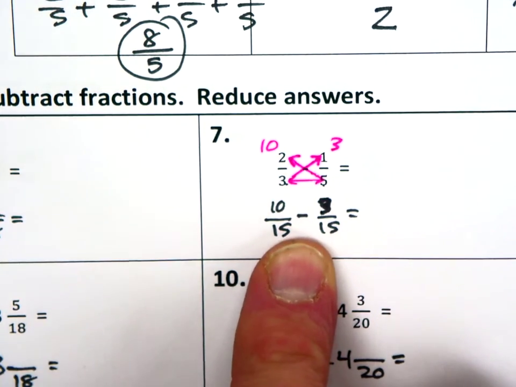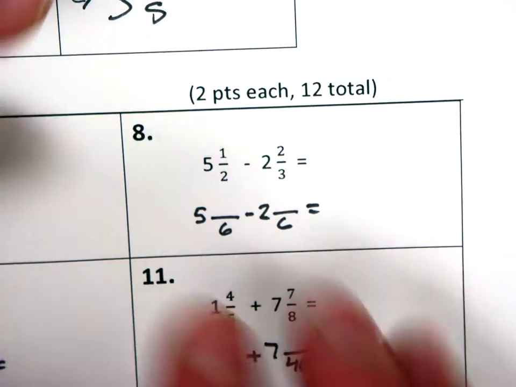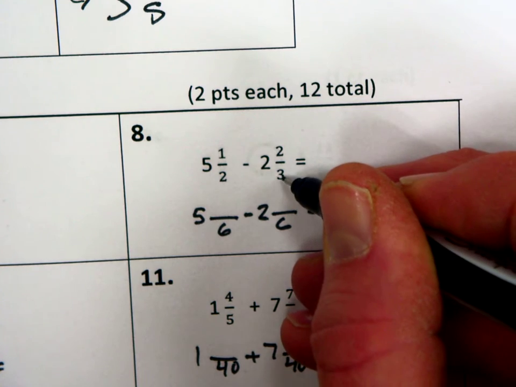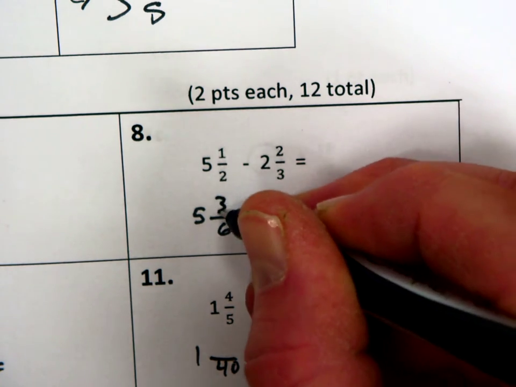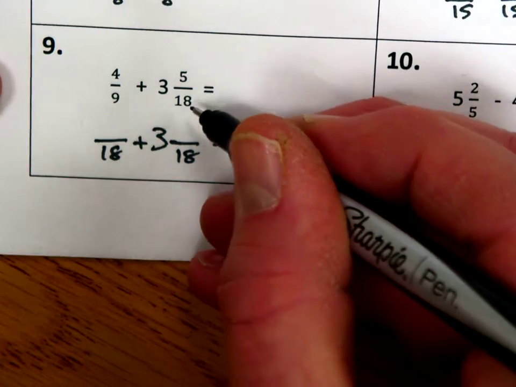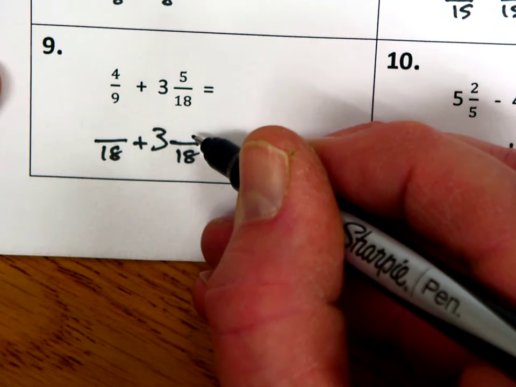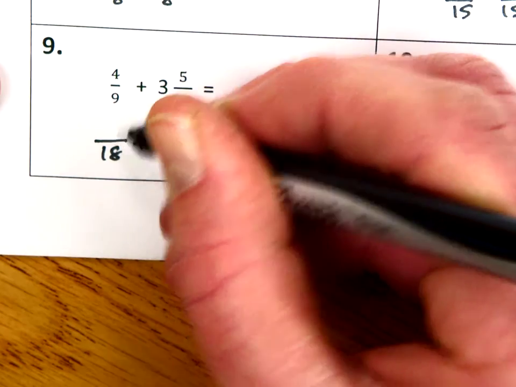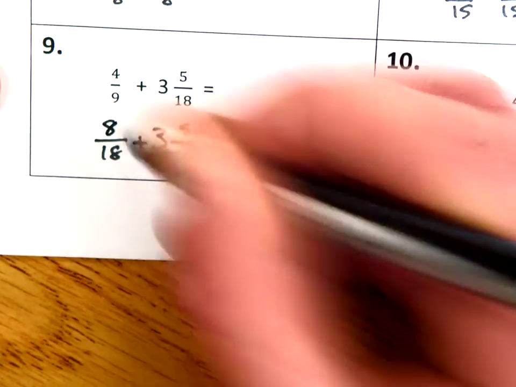But for the sake of talking just about the steps, I'm going to show number 8. On the 8 here, my whole numbers are the same. It's 3 times 1 is 3 up there, and 2 times 2 is 4. I finished that layer. It's recopied. Number 9. Number 9, I don't do anything to this side because it's already 18ths. I'm just going to copy the 5 down. But I doubled that 9 to make 18, so I double the 4 and make that 8.